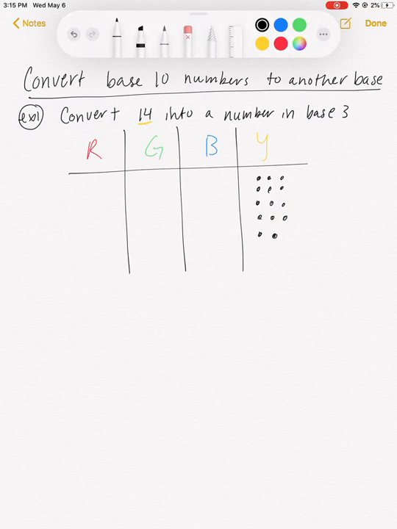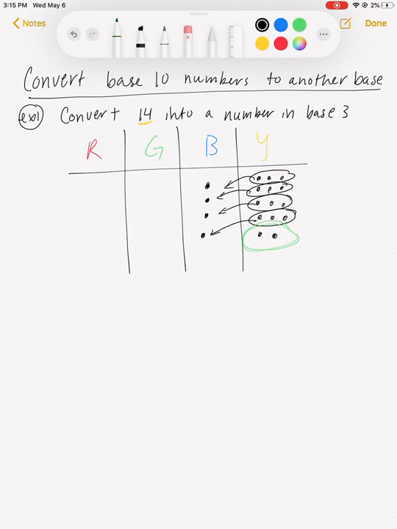That's my leftovers column, and I'm going to convert to base 3, which means I'm going to organize them according to the base 3 structure, which means every 3 dots that are in my yellow column, I'm going to group together, and they go into the blue column for blue dots. Okay, so we did that. Okay, so the dots in the blue column are groups of 3. So I have 4 groups of 3, and then there's 2 leftovers here, which I don't do anything with because they're not groups of 3, so we'll have to leave those there.